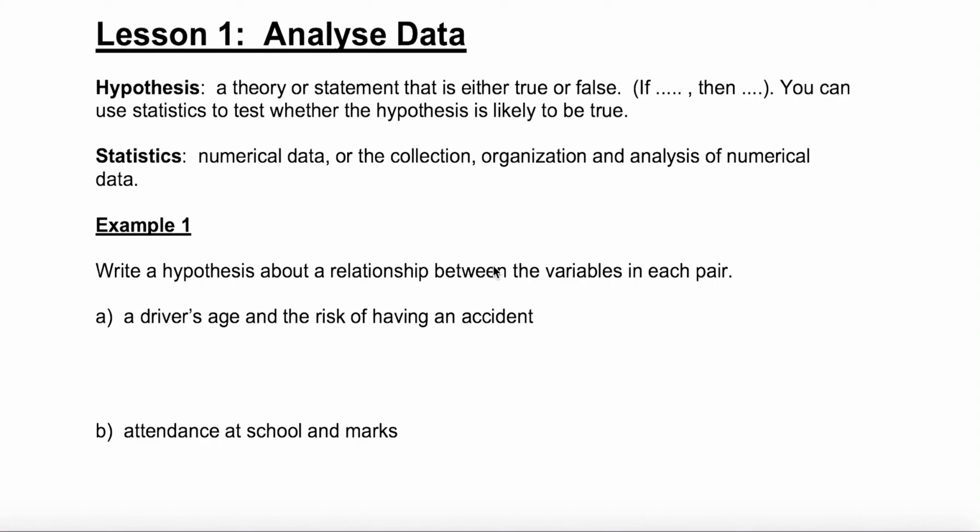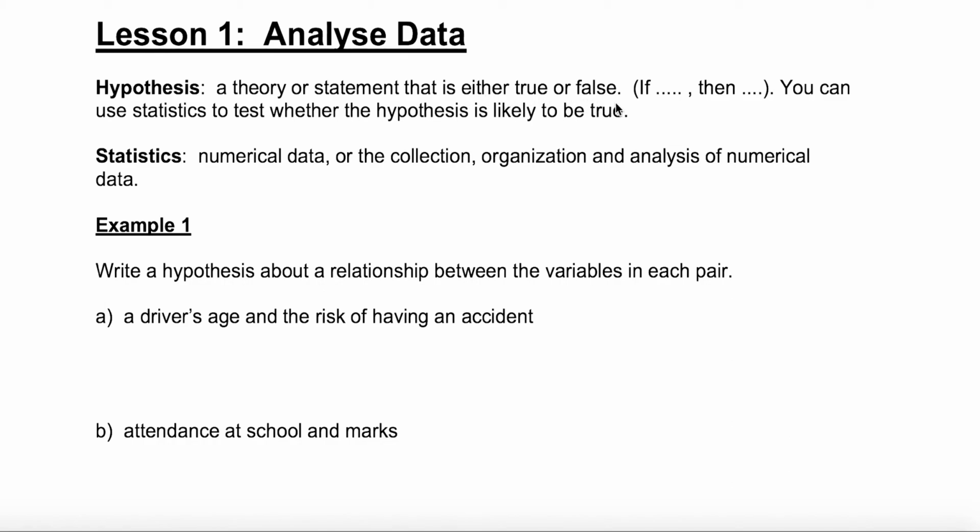So we are starting our modeling with graphs unit, and lesson 1 is called Analyze Data. We are going to be doing a lot of graphing, and in order to graph relationships, we would normally collect data. We would come up with a hypothesis. So a hypothesis is a theory or statement that is either true or false.